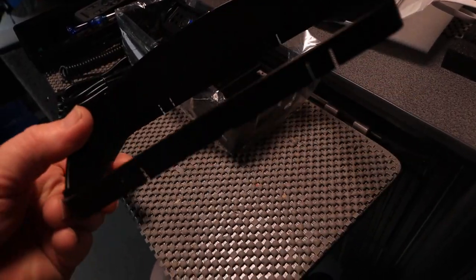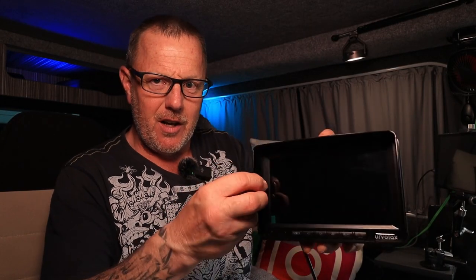How amazing is that? A sunshade. Absolutely fantastic. When these things are in the front of the vehicle and the sun's beaming down, it's quite hard when you get the sunlight on it. This has got a sunshade. You slide the sunshade on there. Look at that. Fantastic. It takes all the glare off the top of the screen. So that is another brilliant thing they give you with the box.